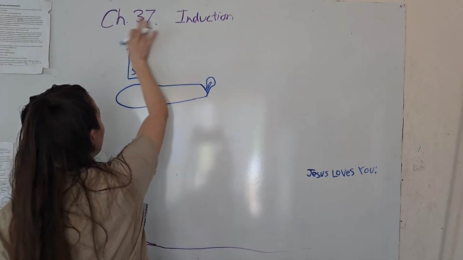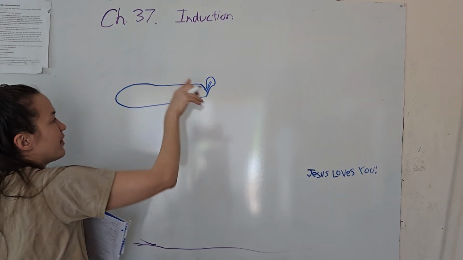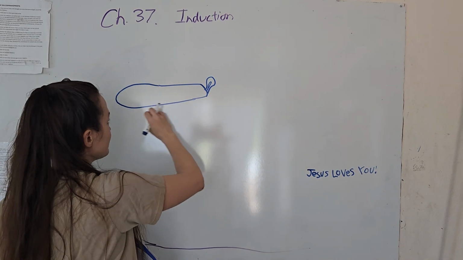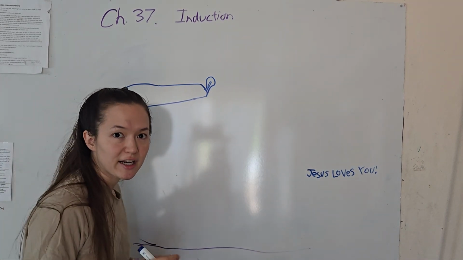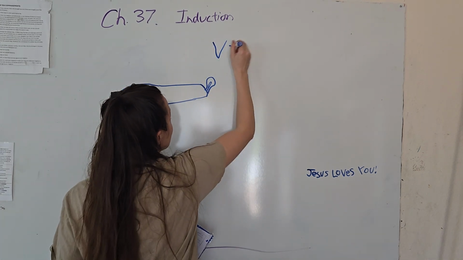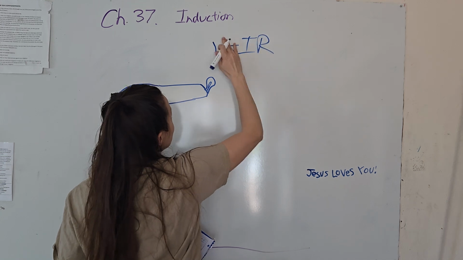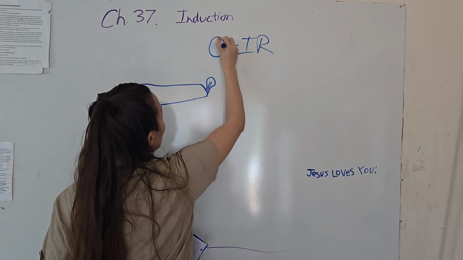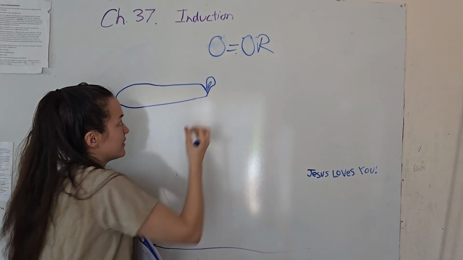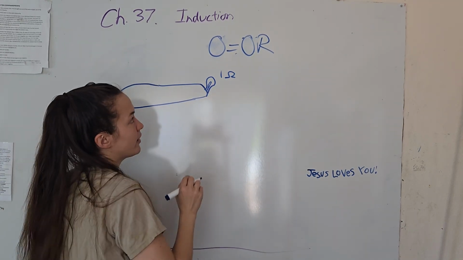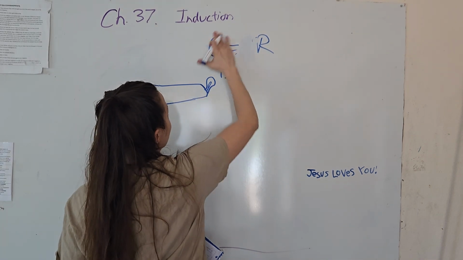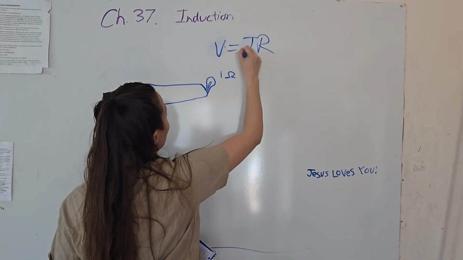Okay. So before I have the magnet, nothing's happening. That light bulb is not lighting up because this loop of copper wire has no voltage drop. So there's no current. Remember, if the voltage is zero, that means the current is zero too, right? Because the resistance doesn't change. The resistance of this little guy, let's say he's 1 ohm, he's just there. But multiply that by 0, you get 0, right? Because if the voltage here is 0, there will be no current.